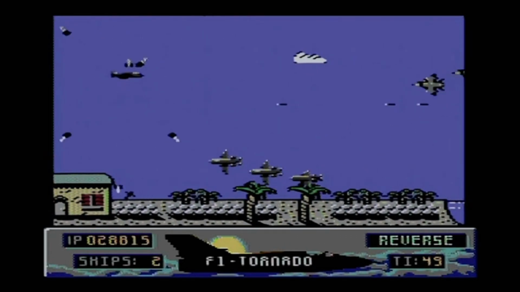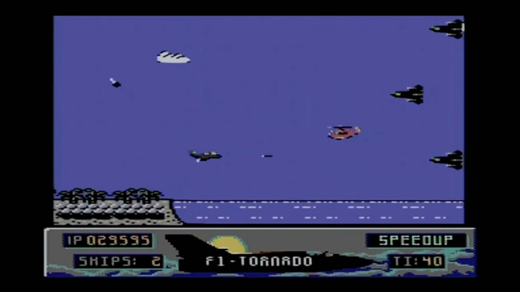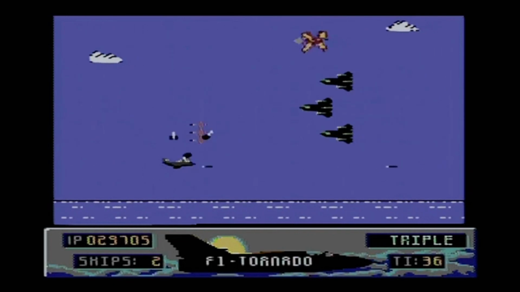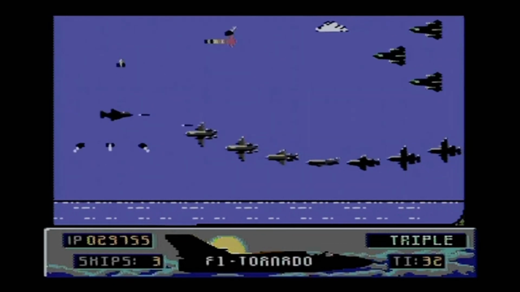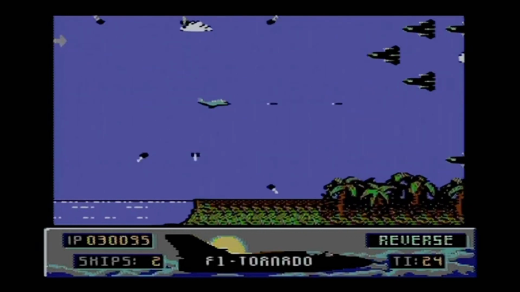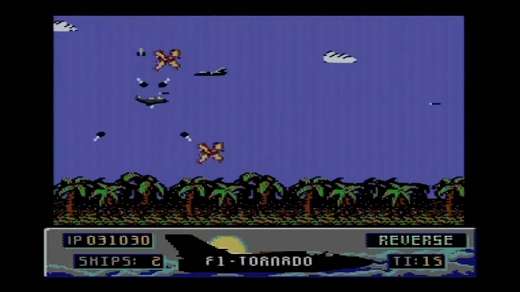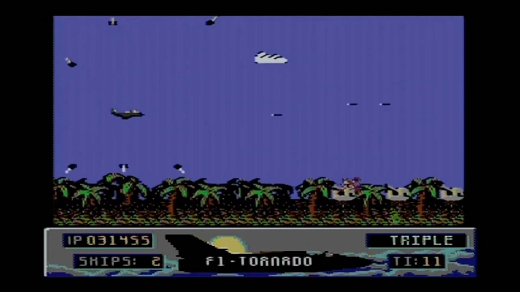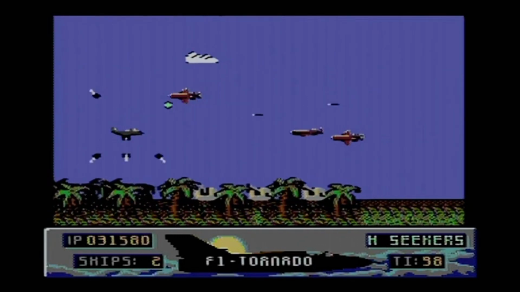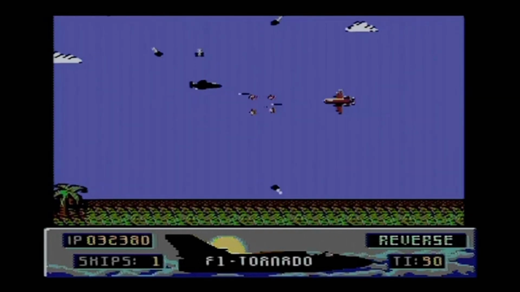I think there's four stages. So this is the third. The final one must be that one that claims it's a desert stage on the instructions, but is actually more like a jungle stage. Oh dear. Oh, I've got extra lives. I've actually got two ships. I must have got a ton of points and got extra lives. What are these things? Heatseekers. Keep the heatseekers going. Oh, there goes another life. So I've still got one life left.